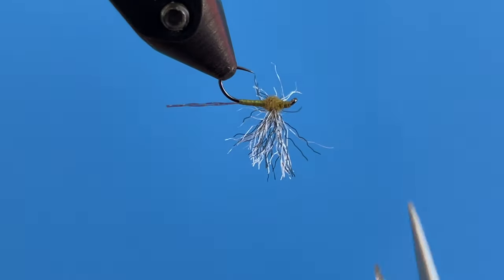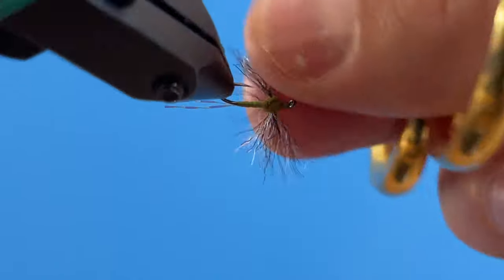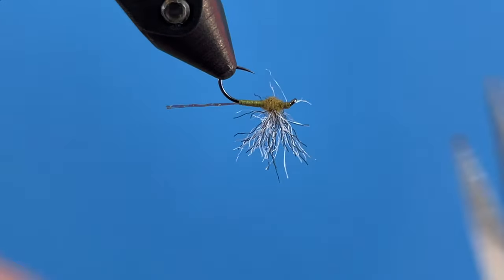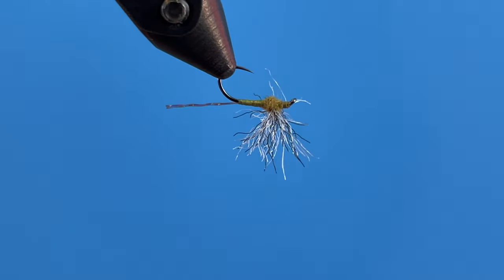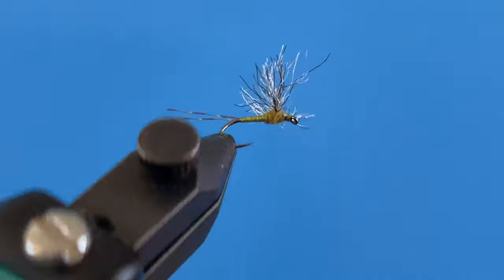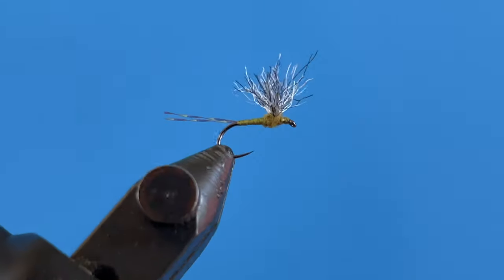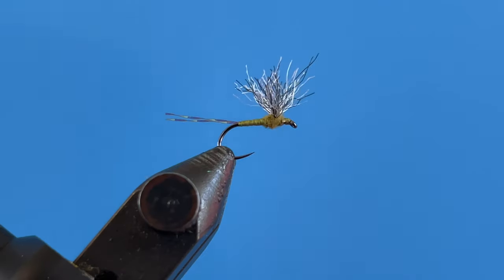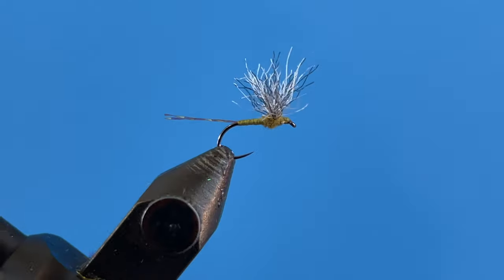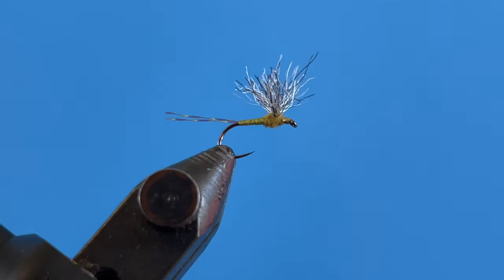I come in with my scissors and give it a little haircut, angling them straight up. EP fibers are not a natural material, so they tend to have a straight edge that can look fake. I clean it up so I get this natural-looking wing. The beauty of this fly is that it's actually a lot easier to see on the water than it looks when you tie it — it has kind of a spinner look but also an upright look, and the fish don't refuse it often. If they're on duns or spinners they seem to like this fly a lot. So that's the BWO Threadbody Dry. Tie it in a bunch of different colors — black for a midge, brown, Callibaetis — it's natural but still has some spark, so give it a try.